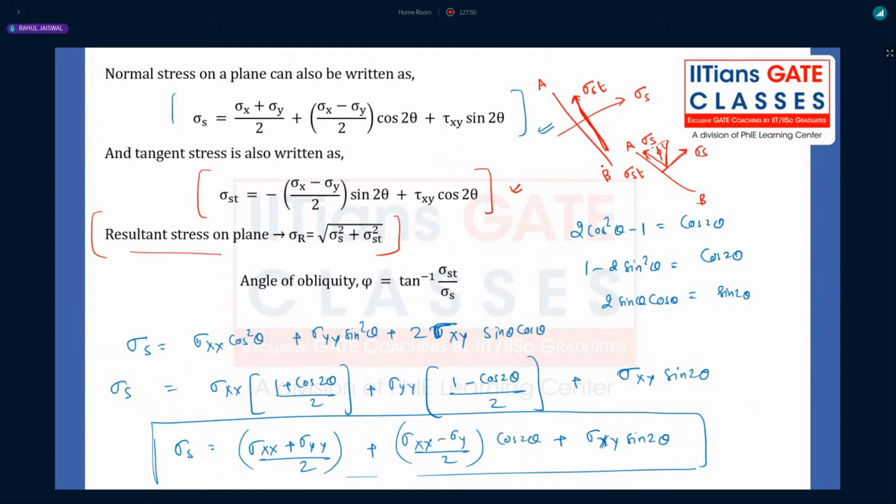Now, we got the formulas for the normal stress on a particular plane and the shear stress on a particular plane, right? I think we can discuss up to this point. All of you understood this particular session? First, we have learned the basic definition of stress, the physical significance of the principal stresses, why we define the stress at a particular point, and why stress is a tensor quantity.